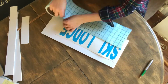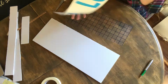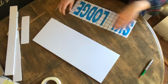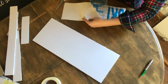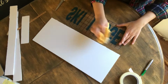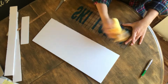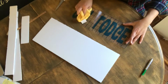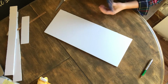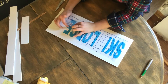Now it was time to paint my letters. I used transfer vinyl to transfer my adhesive letters to the foam board. I was afraid that all this vinyl would damage the foam board when I had to peel it away, so I used a microfiber cloth to make the adhesive a little bit less tacky. I just kind of pressed up and down with a dry cloth. Make sure it's a dry, not wet, just a dry cloth, to leave some fibers behind to take a little bit of that extra stickiness off the vinyl.